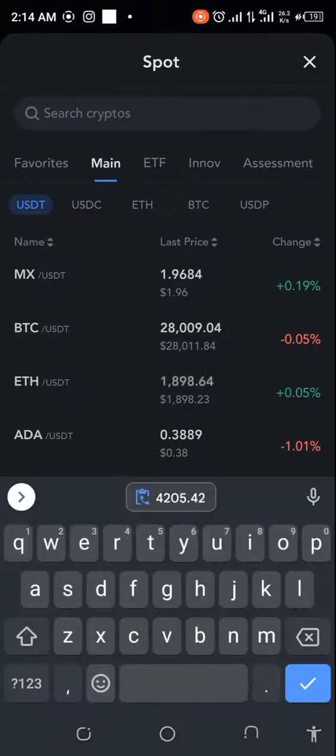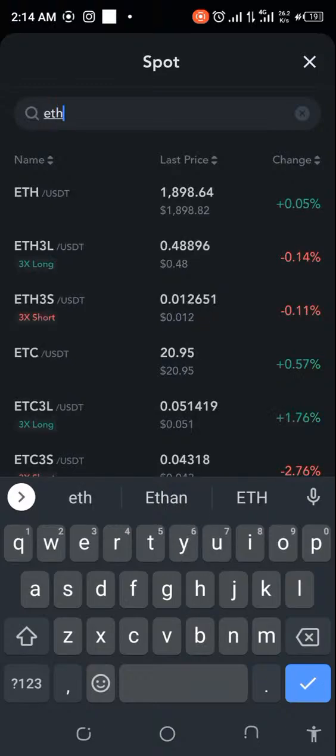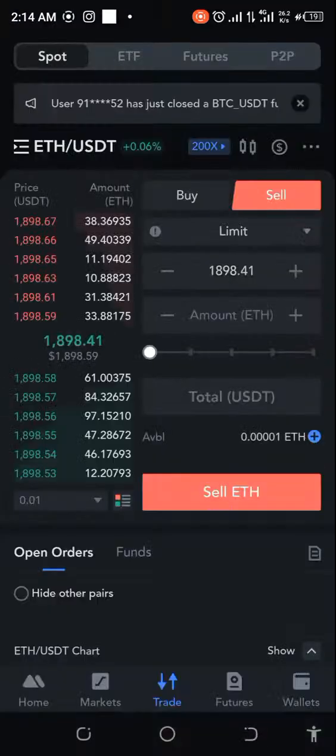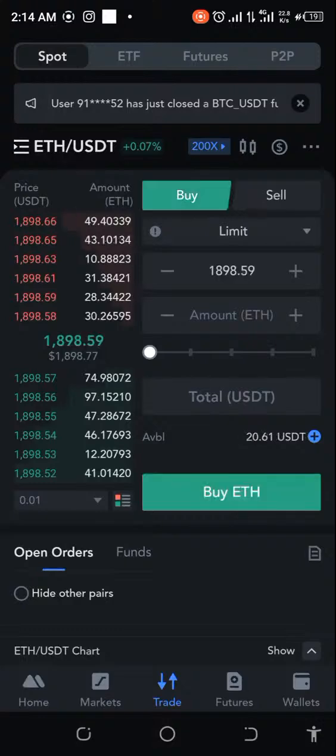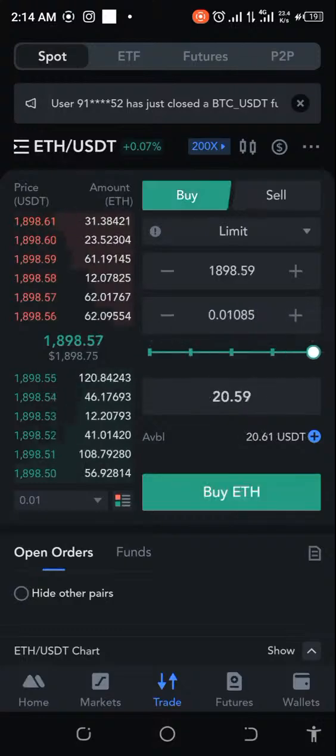Okay, so we're going back to pick up ETH. That's what we're going to pick up now, and we're starting out. So once again, we're going to buy. Whoa, now it's gone down. Oh, now we won't be able to get up to 20.59, but that's fine. That's life. If you don't make a decision immediately, anything can happen.